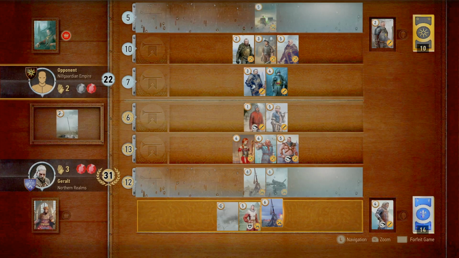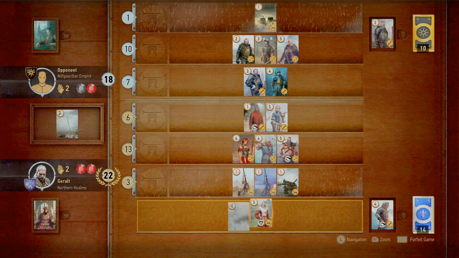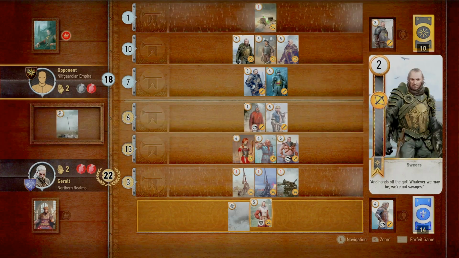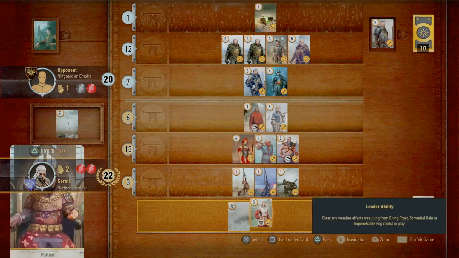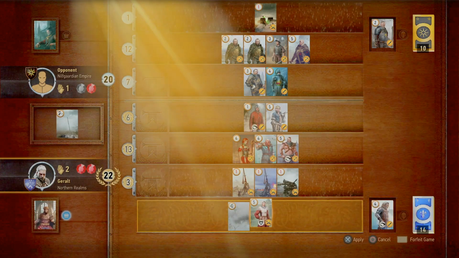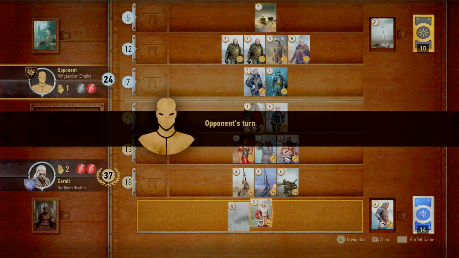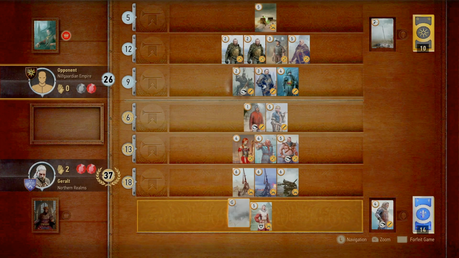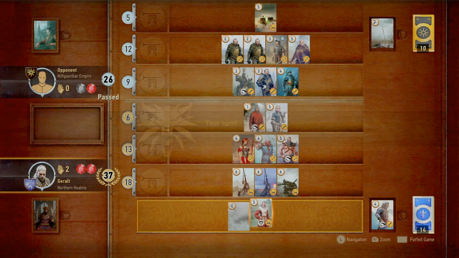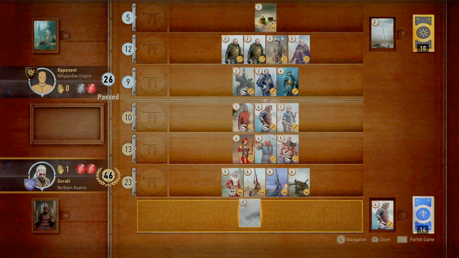Right, so there's the Torrential Rain, but we'll be able to clear that at the end. Just check if they play all their other cards first, and then we'll clear that. Oh, you don't even have to play the clear weather card, it just clears it. Cool. And they're out of cards and we win. Cool. So, first Gwent game under the belt. There we go.